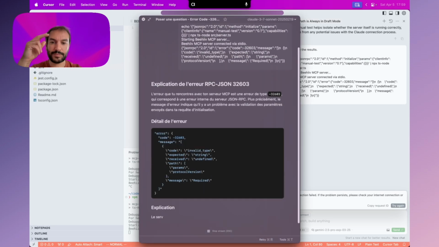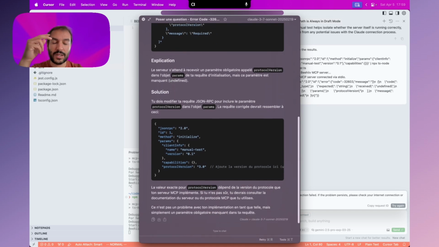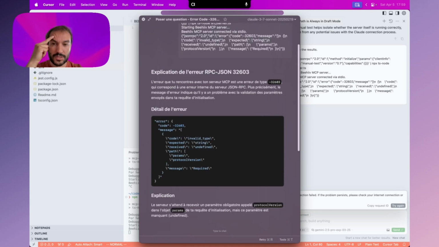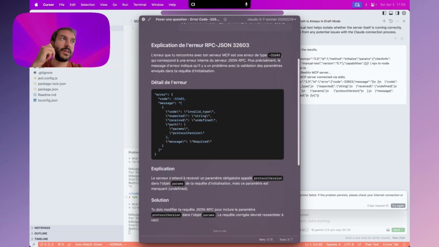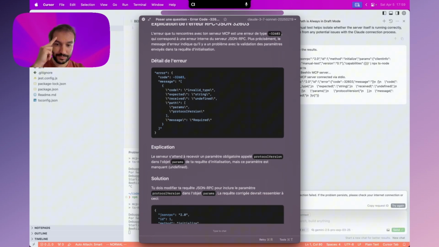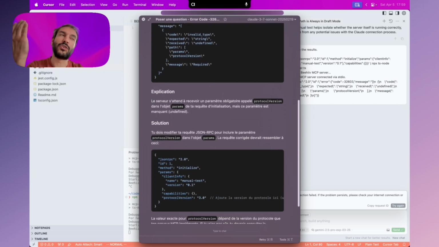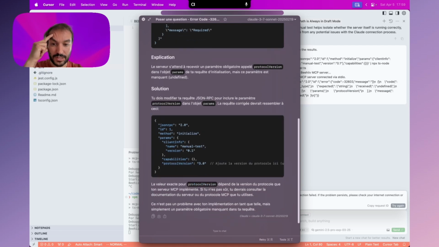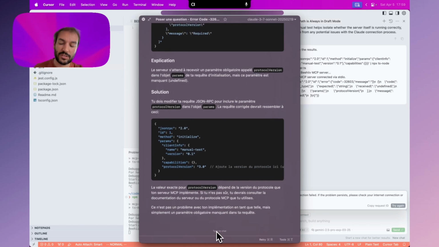So it's in French because my Alter is currently set up to generate text in French. So it's an internal error from my MCP server. It means the data I received from the echo command is not good. So maybe it's not my MCP server, it's the JSON RPC command. So I will ask it to fix echo.